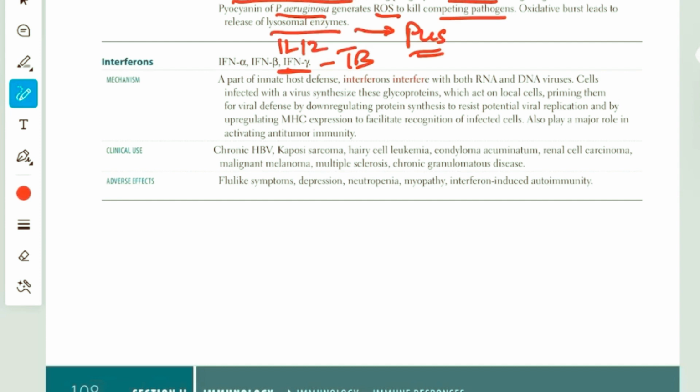And then these other two, interferon alpha and interferon beta. When you think of those two, mostly viral. So these two are for viral infections. And what do they do? Once a cell is infected with the virus, it produces these interferons. From the word interferon, interfere, they interfere with viruses, with viral replication. So the cell that is infected with the virus produces interferon to sort of warn other cells.